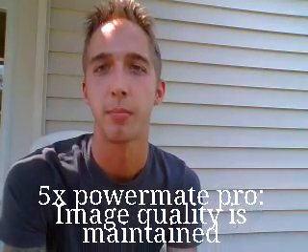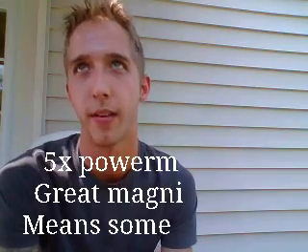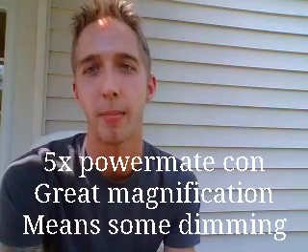The good side is that it is extremely powerful, though extremely powerful doesn't necessarily mean you're going to be happy with the picture. With the 5X Power Mate, it definitely does keep the image quality there. Compared to the 2X, there is definitely some dimming, but even with an 8-inch aperture it was still not enough to make me upset. I was looking at Saturn and I could see the rings around it — I could see detail on the actual planet. It just doesn't stay in view very long because I don't have a motor on mine. Dim-wise, it will dim a little bit compared to the 2X, but it's definitely still keeping the quality of the picture very, very good.